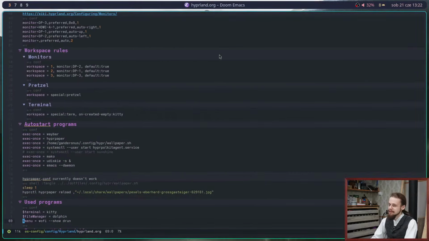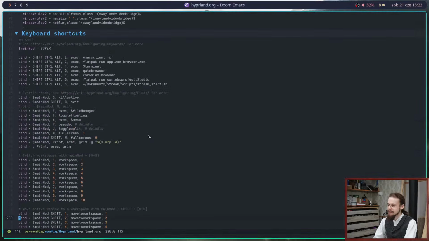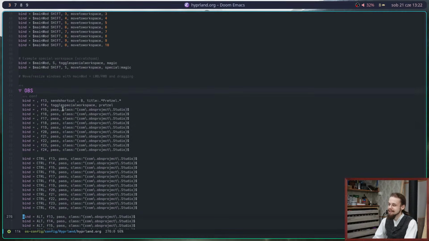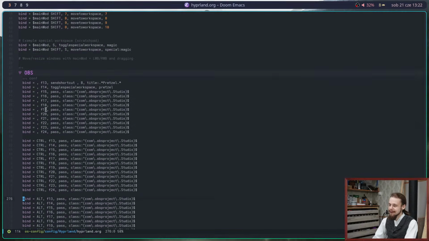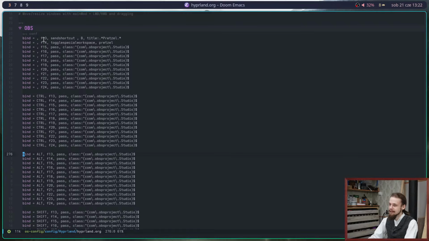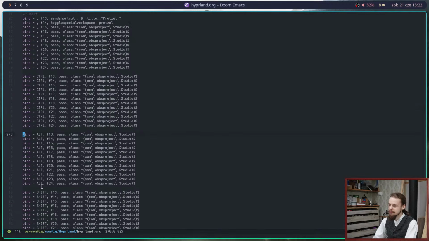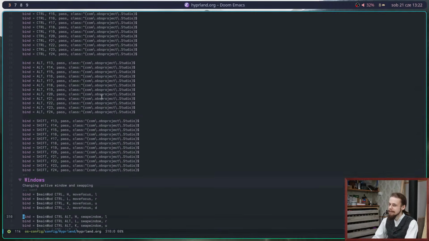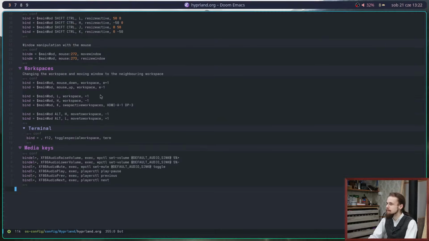But yeah, most of this configuration is just key bindings. There are a lot of key bindings. I'm passing all of my F keys from F13 to F24, and also different combinations of modifier keys, to OBS to control the stream.